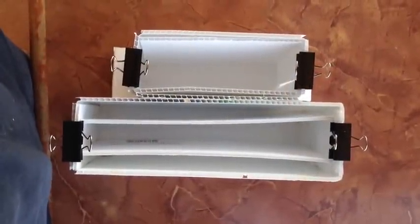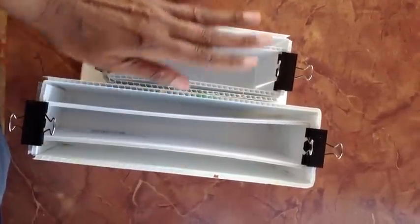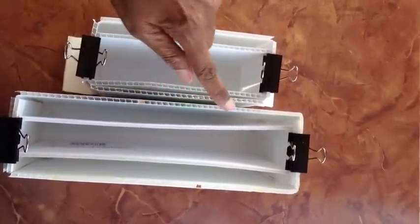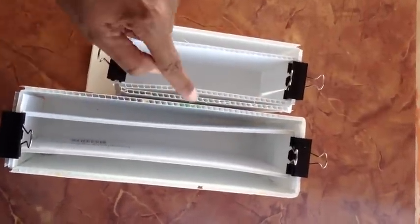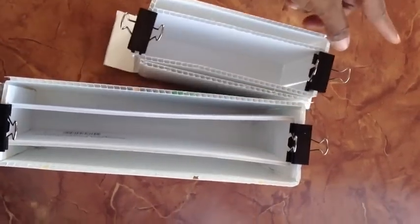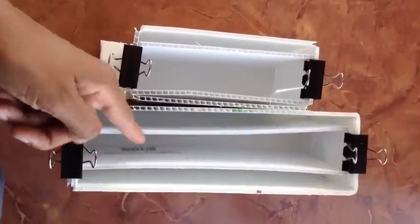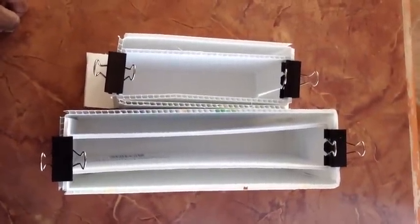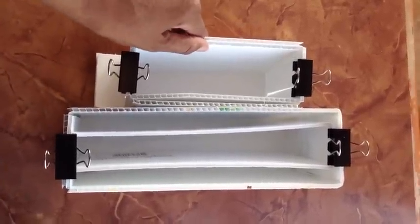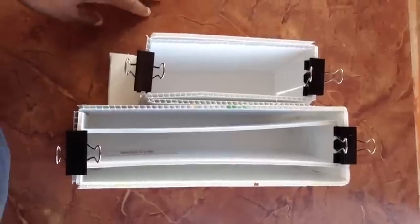Hey everybody — it's done. I've got two dividers in each tall sky-high coreplast mold, so I'll be able to do single and double mantra swirls. Very excited about this. I do suggest taping along the edges because it kind of has holes — I poured soap and it went down into little holes, so you want to tape that so your soap batter doesn't get in there. Four molds out of one sheet of coreplast plastic. Reusable, don't have to line them, can scrape them clean and wipe with a damp cloth. And the best part is they fold away flat and skinny, out of the way.